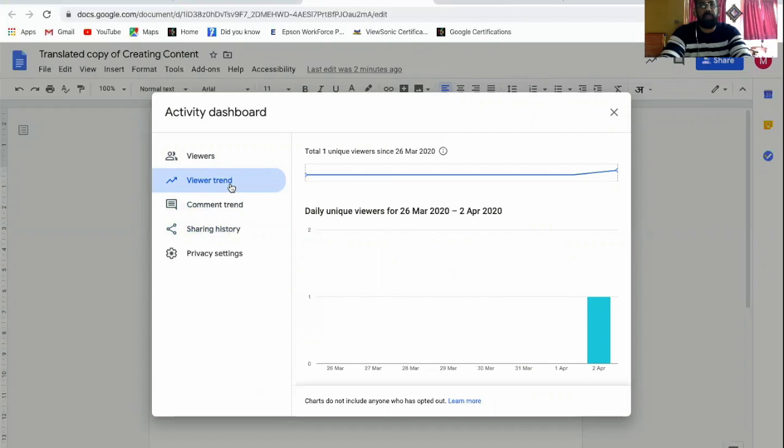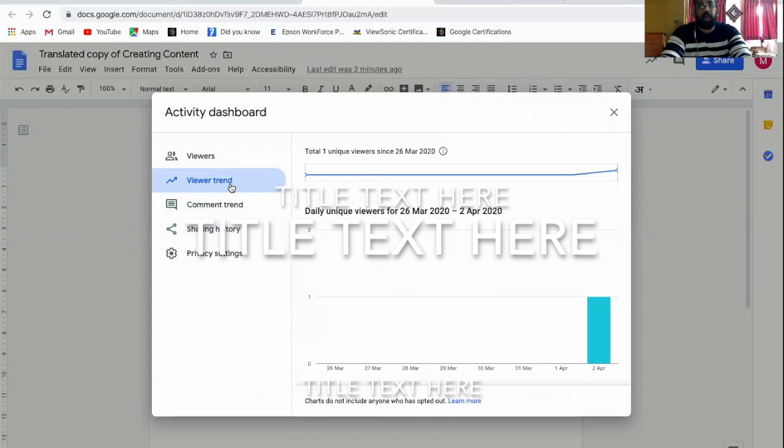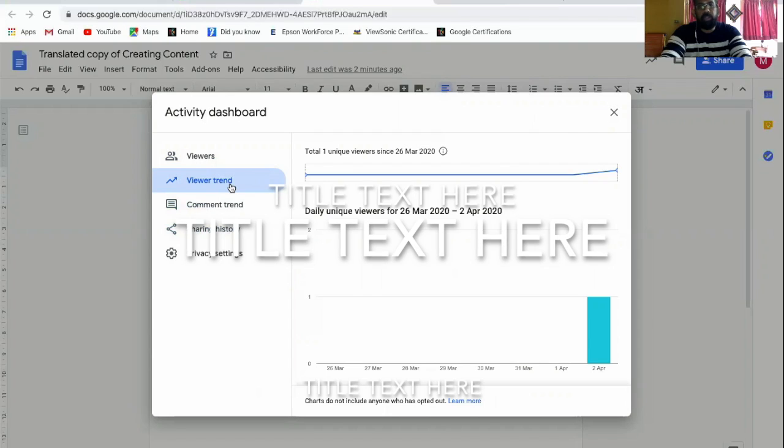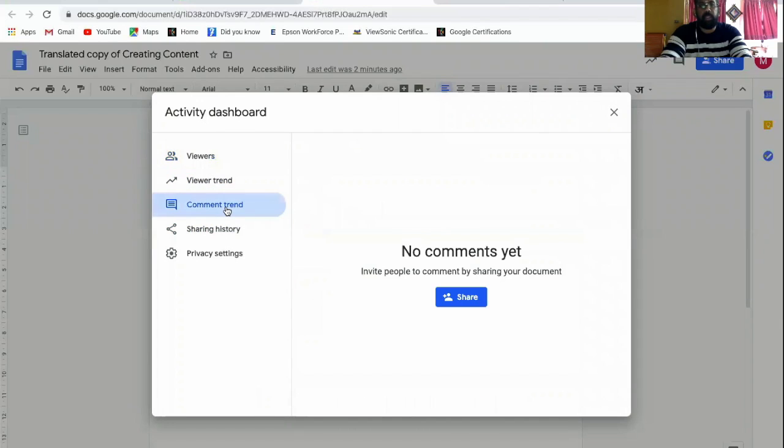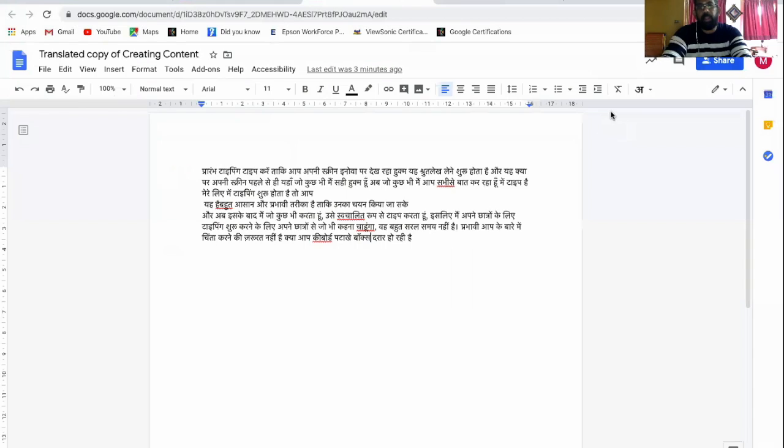So it gives you a complete snapshot of how this particular document that you shared with your learners is being accessed, at what times and on what dates, who's been commenting what, who has edited. All of that comes to you. So it's a very simple document that you could do.